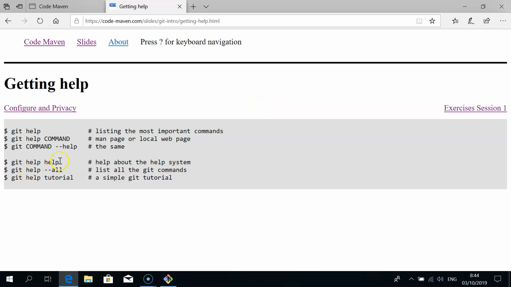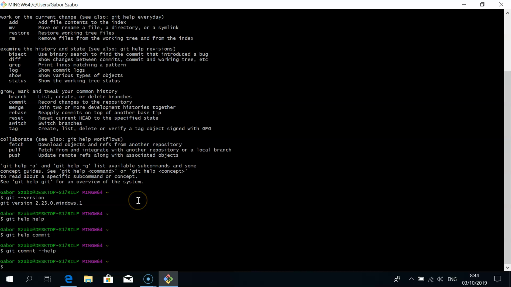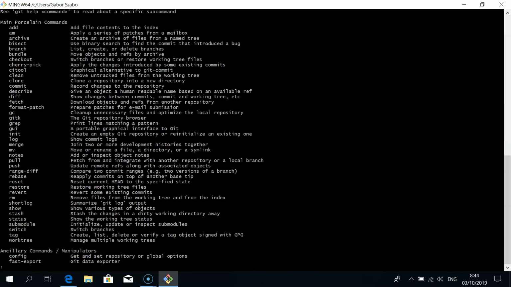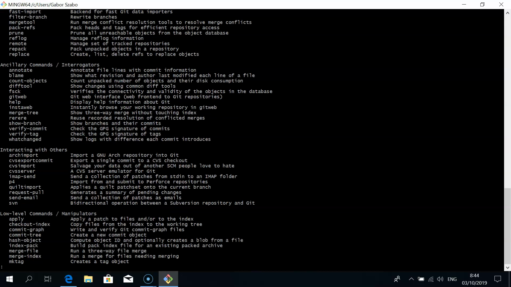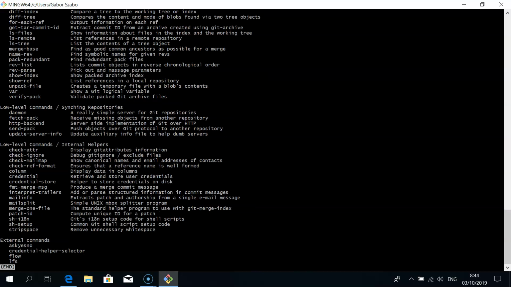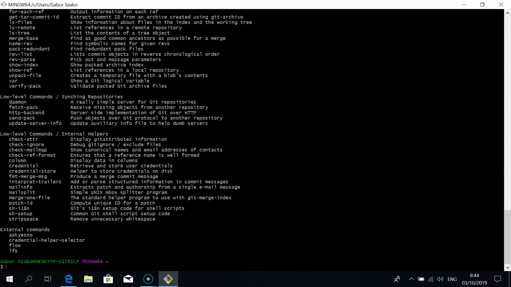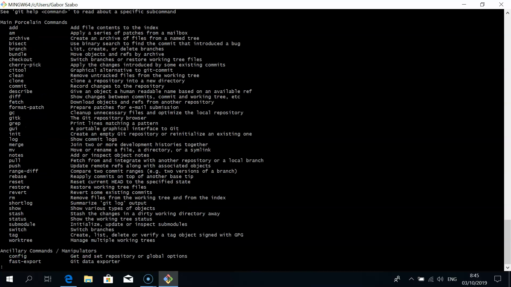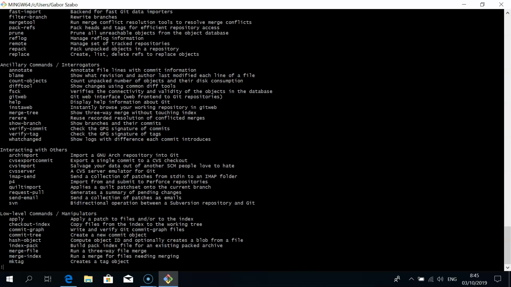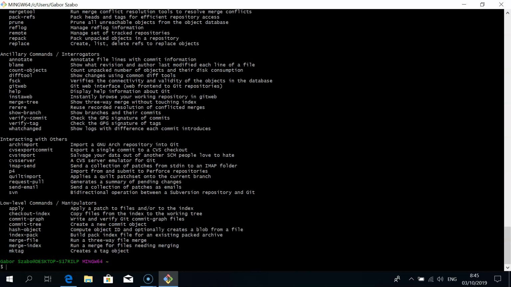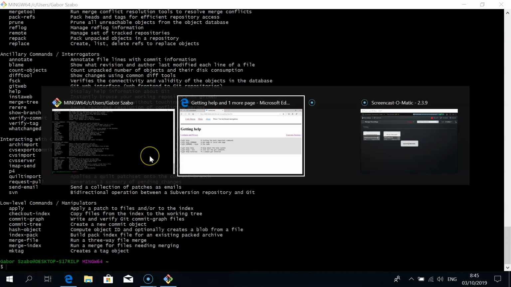In addition, you can get git help all, which lists all the commands. So let's see it, git help all. That's supposed to list all the commands, and with space you can scroll down and get even more. Pressing Q allows you to leave the list, it doesn't matter where. So I just page down with space, and then I press Q again, and that's it. I think it's using less or more, one of the Linux tools that allow you to page down and up in your file.